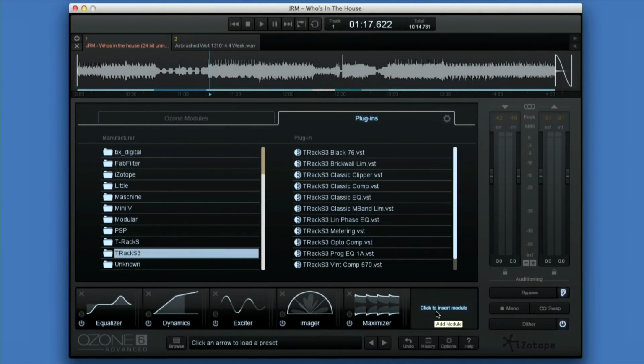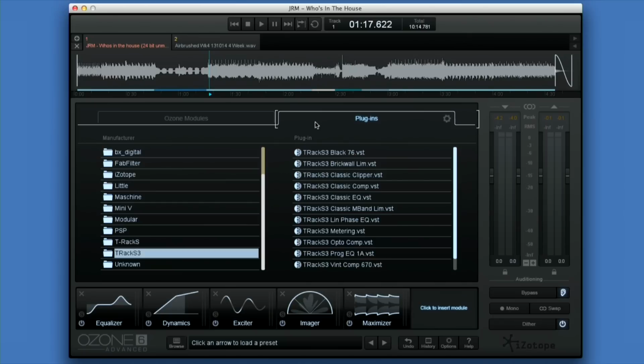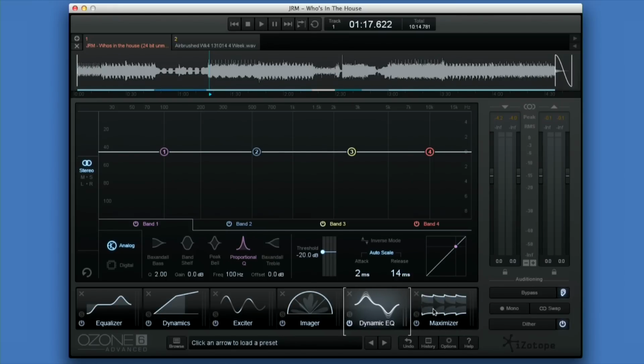That's really, really exciting. Now, should we take a look at the dynamic EQ? Yeah, should we look at that next? Yeah, sure. So let's fire this up. Now, this is a really interesting development for Ozone. I've dropped the dynamic EQ in here at the end, and I'm actually going to pull it back and put it before the limiter.